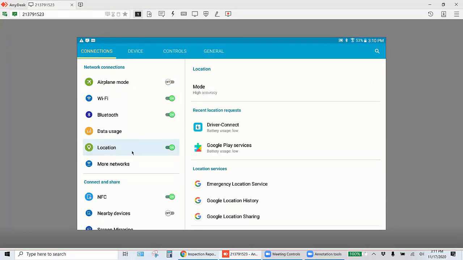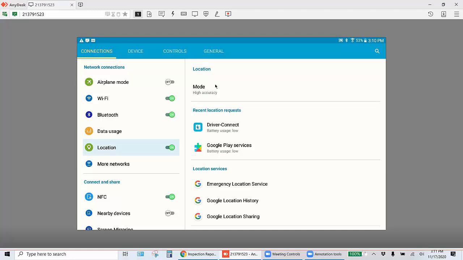Unfortunately, Phil, there is no standardization in the way different devices and different model numbers name this option. But all of them have this. The location has to be turned on and the mode should be high accuracy. If you do that, then it will keep up a bit.